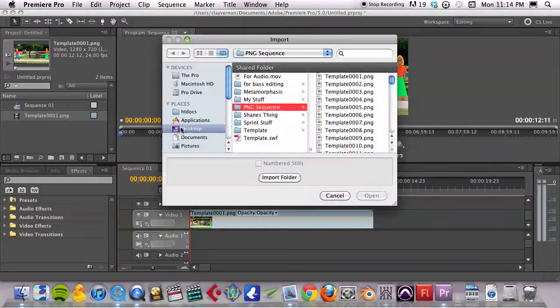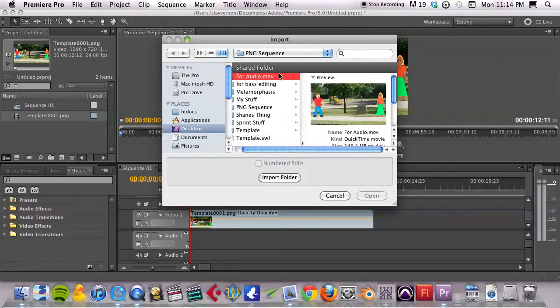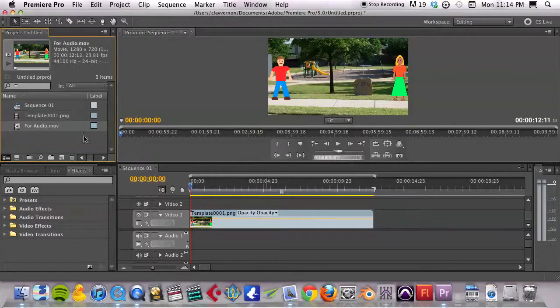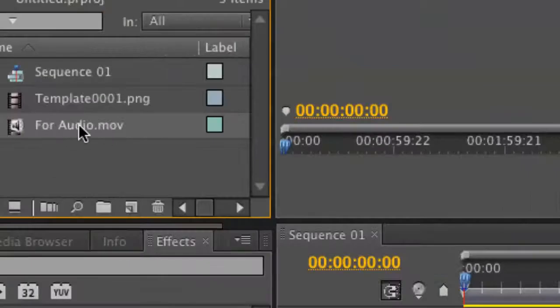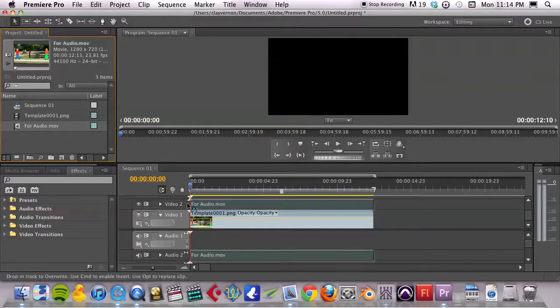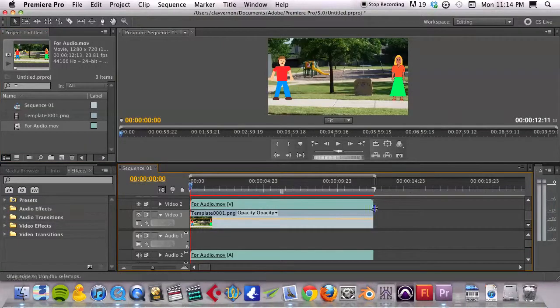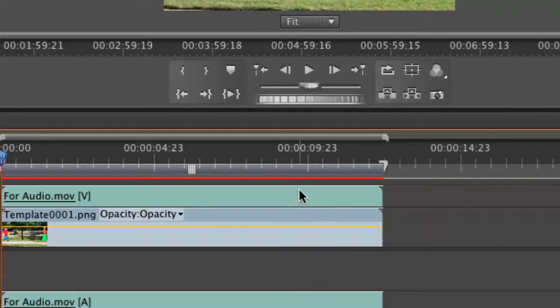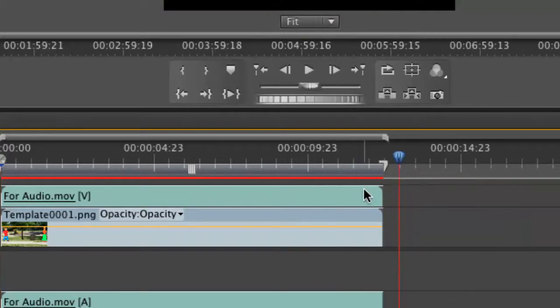Next, we'll import the movie that we exported from Flash. And all we're going to use this movie for is for audio, right? So we'll drop it in there. See that the time matches up with our image clip.